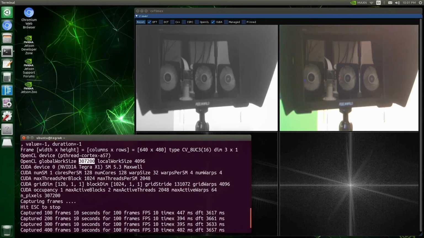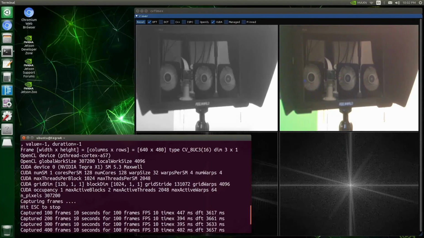There are 307,200 pixels in each picture. So this picture is 640 by 480. That amounts to 307,200 pixels. And for the OpenCL kernel, that's the global work size, and the local work size is 4096. So those are the OpenCL kernel launch configurations.